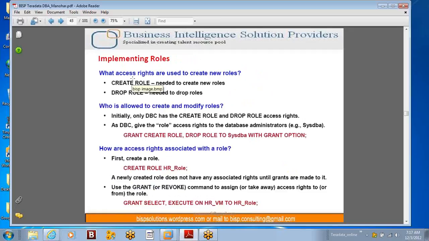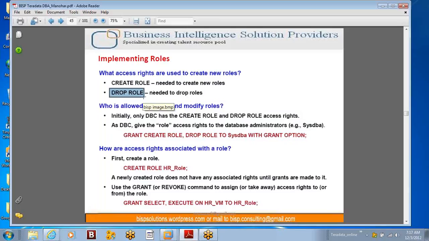And how do we implement all this? To create a role, what access do we require? We should get the create role access and drop role access.